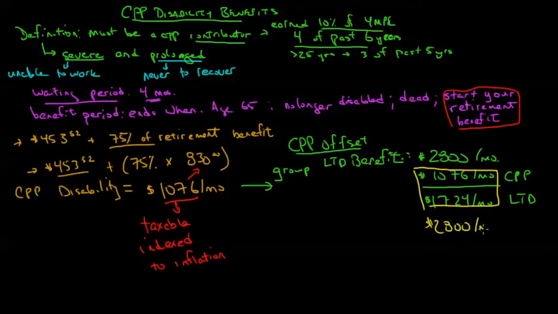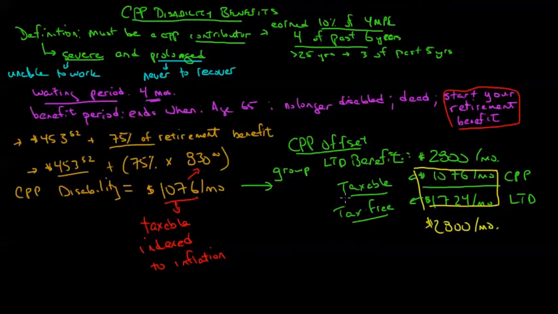Now, the more astute among you might have noticed that this does mean that the $1,076 from CPP is taxable, and generally, not always, but generally their long-term disability benefit is going to be tax-free. So we have potentially swapped out a tax-free benefit for a taxable benefit, but then the reality is that if that's your only taxable income, if you only have $1,076 of taxable income in a month, that's only going to generate about $12,000 of taxable income for the year.